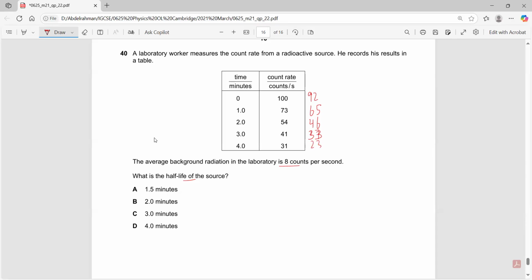And then 23. Half-life means that you have to divide the first number by 2, so 92 divided by 2, what is it? It's 46, which took 2 minutes. Again, you can use the minus, divide, and then add. You can use this by saying, well, 100 minus 8 is 92, divided by 2 is 46, plus 8, it would be 54, so it is again 2 minutes.